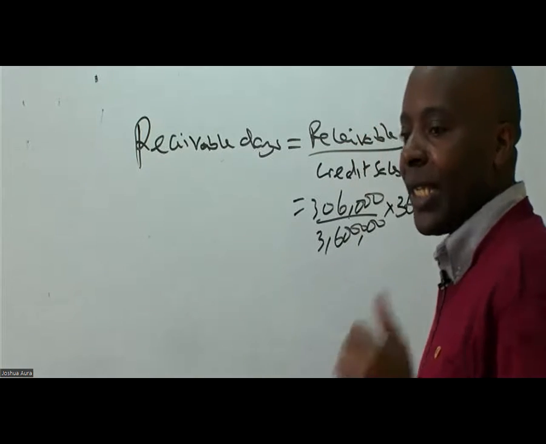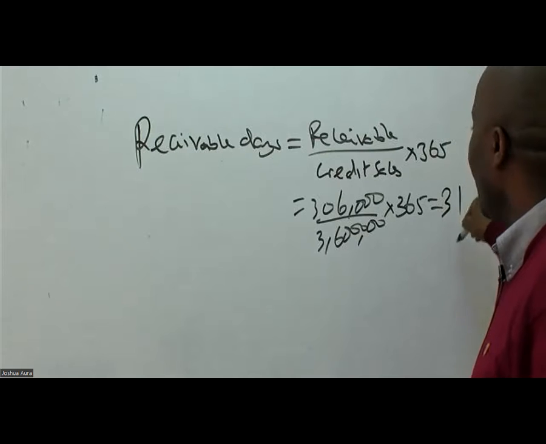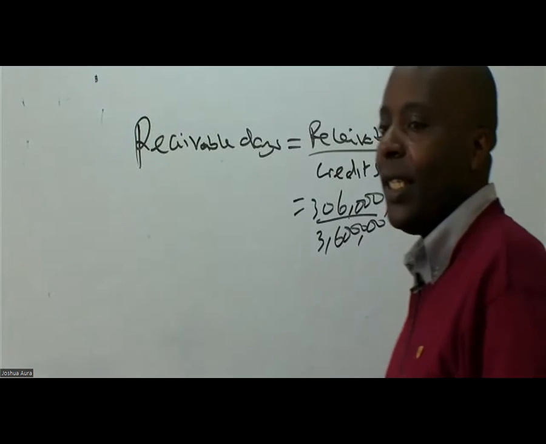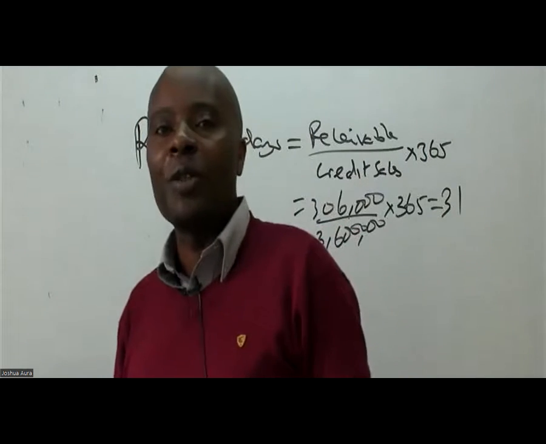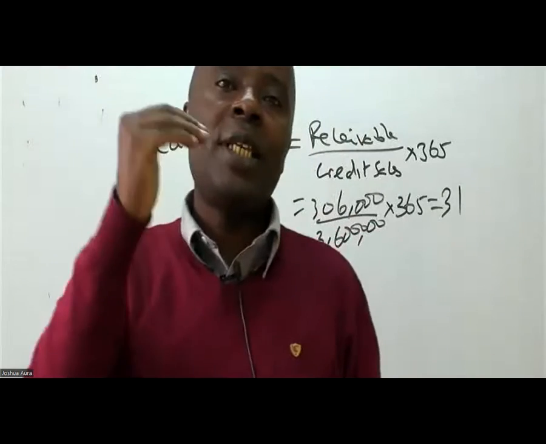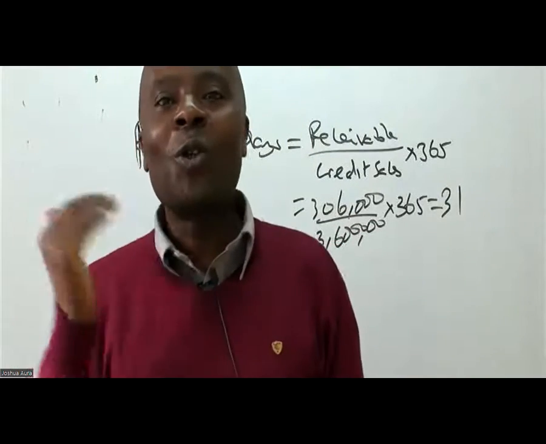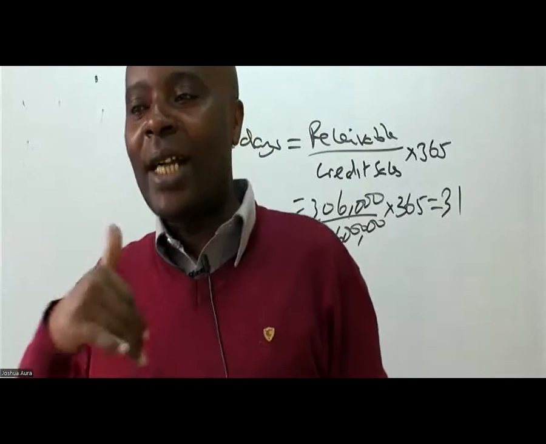Are you able to give me this answer? Yes, they gave me this answer a long time ago, 31. Now here I can see that this examiner wants to joke around with me. He has done categorization of the inventory. So I will not go to inventory first. I will attack the payables.